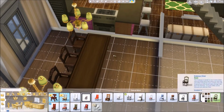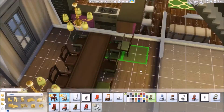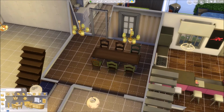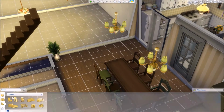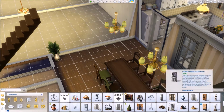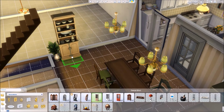And then I'm adding a giant big dining room table, and what I decided to do was switch up the chairs a little bit so they were a little bit uneven, just because she inherited this dining table from her parents, but some of the chairs are broken, so she's replaced them with other chairs that she got off eBay, but they don't all match, so that's to be expected really.